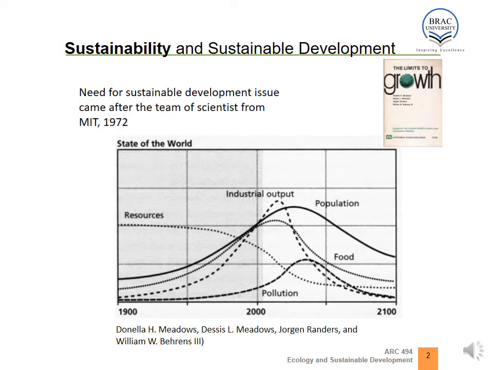So in this simulation, they wanted to see that the world is actually losing resources, at the pace at which industrial outputs are going up. So there needs to be a balance. That means the resource extraction is proportional to the industrial output, and at the same time the population is also increasing. That means the demand side is also increasing. So how to balance this demand side and supply side, that was the challenge of a sustainability paradigm.